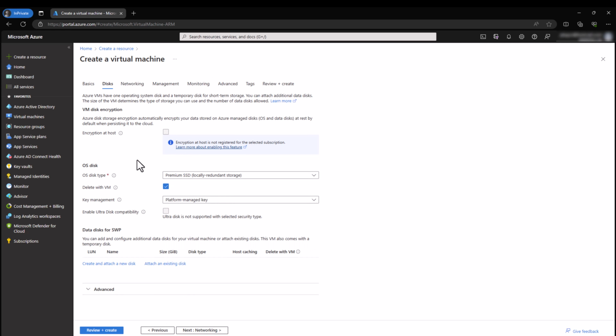Now, going to the disk side, it shows encryption right here. I don't usually use this for my environment, but maybe you might want to use this if you're creating Windows 10 and you want to enroll it into Azure, Microsoft Intune. But for the lab, I just have to let it go.